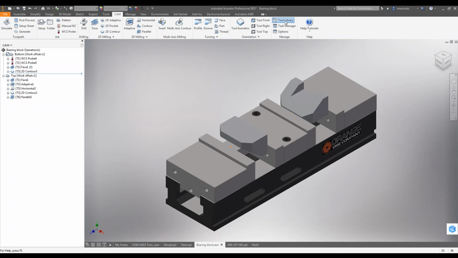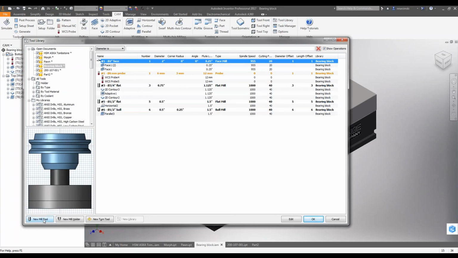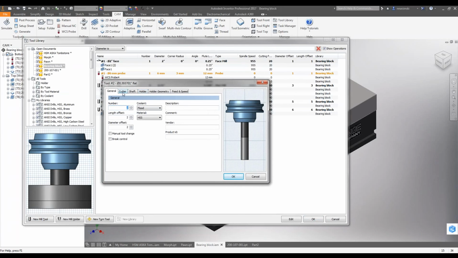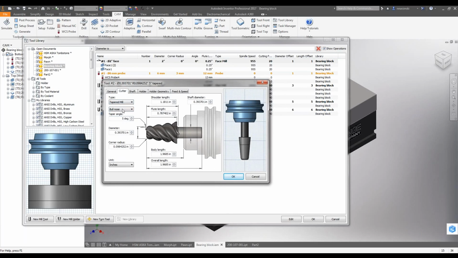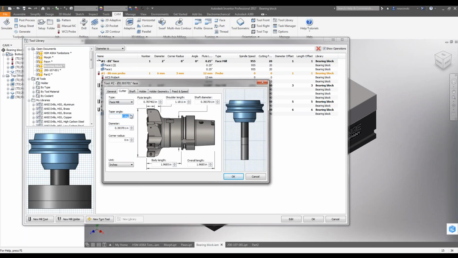The other neat thing that they are working on in the tool library is we have a few additions to the mill tools. So if we go to the cutter tab and go to a tapered mill, we now have the ability to change between bull nose and ball nose tapered mill. So that was added in there. On the face mill, we now have the ability to add a taper angle.